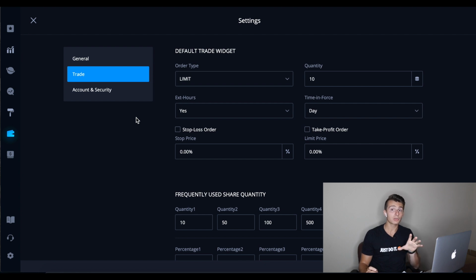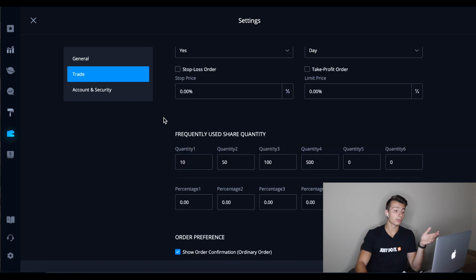And a lot of brokers do have pre-market and after-market hours, but Webull is by far the best because you can trade from 4 a.m. Eastern to 8 p.m. Eastern. That is all hours that the market is open during pre-market and after hours. You can trade. That is something that I actually find a lot of value in, and why I've really switched to Webull many months back, and I have not looked back since.